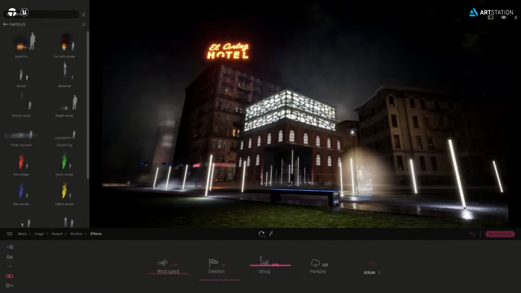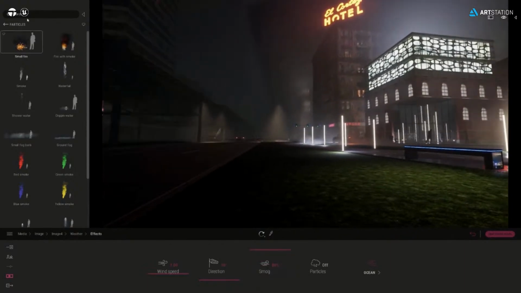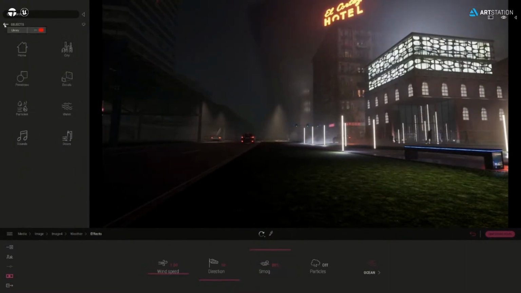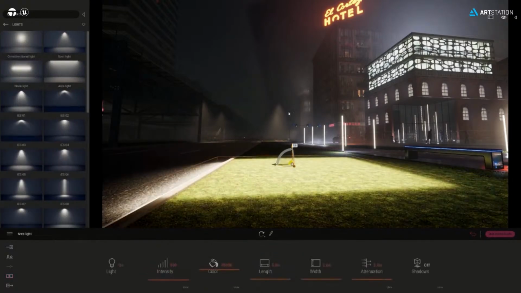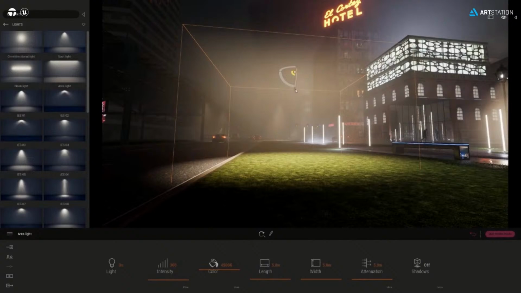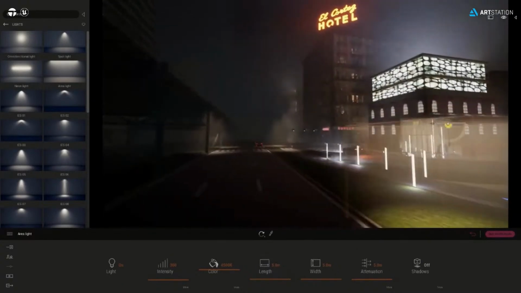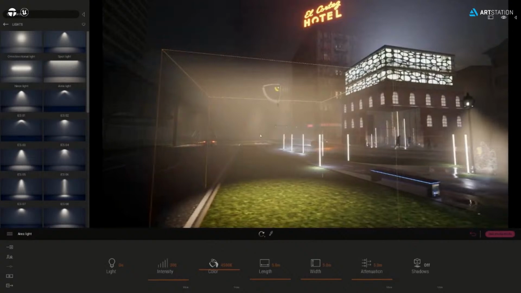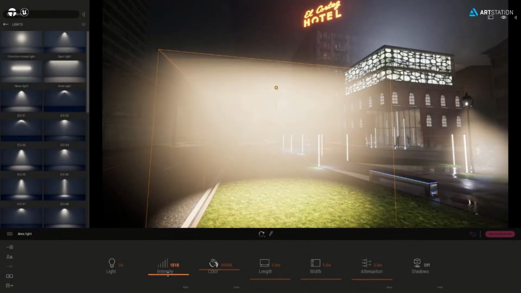So I'm going to bring in a light on the left-hand side, and we can take a look at it. I'll go back to the library, go into lights, drag and drop an area light, and then as I pull it up, you can see it's a little box of fog that we've got here. And as I increase the intensity of the light, the fog is increasing, so it's becoming more opaque as it increases. I'll go ahead and turn that intensity down.